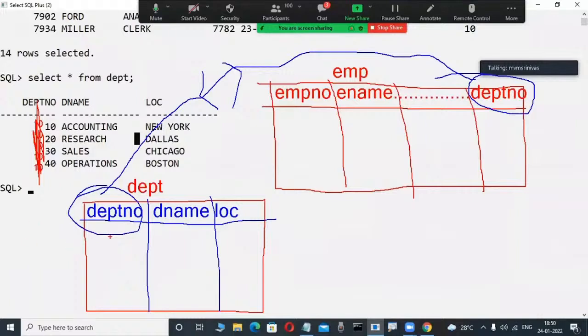Check it out. Yes, even without any knowledge. Maybe in the DEPT table, the department number: only one time 10 is there, only one time 20 is there, only one time 30 is there, only one time 40 is there. That's why the data appears only once. 10 appears one time, 20 appears one time, which means 10, 10, 10 is not there. 20, 20, 20 is not there. 10, 10, 10, 20, 20 would be duplicate data. Duplicate data is not available in this column.